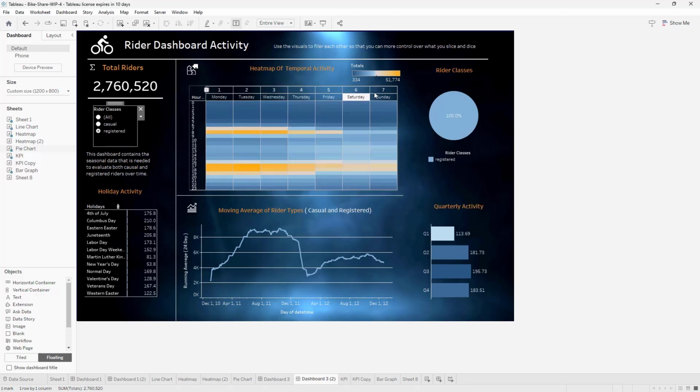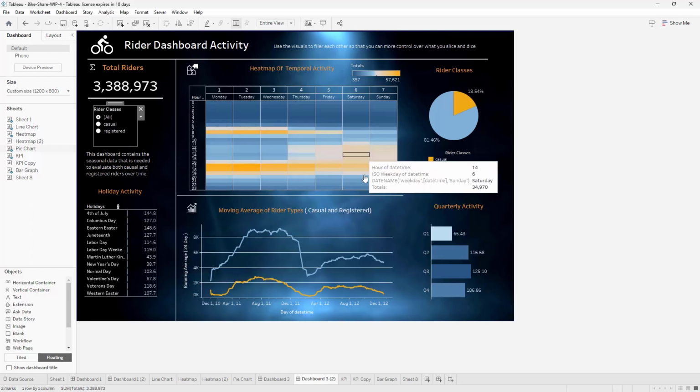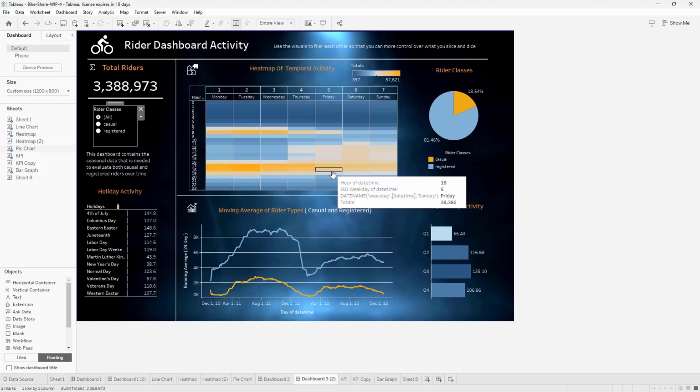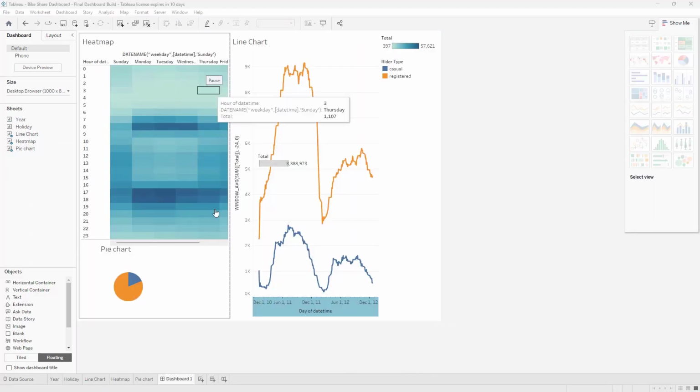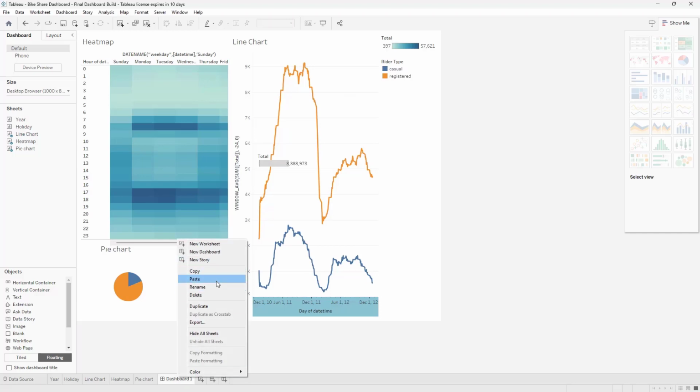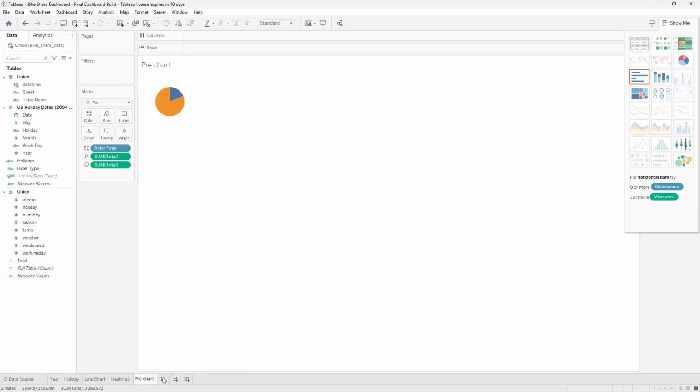So that's why I kind of chose to put it like that. But also, I brought some icons in. I'll show you how to get those icons and everything, and we should be pretty good to go with our final build. So let's get started. We can eliminate this dashboard. We're not going to use it, but we are going to create a new dashboard.